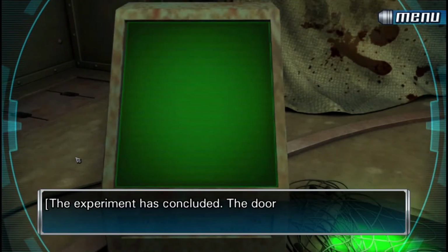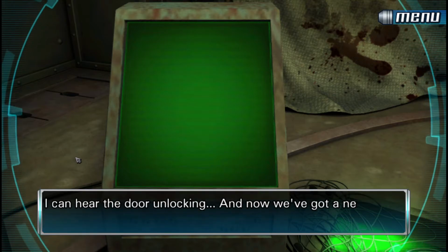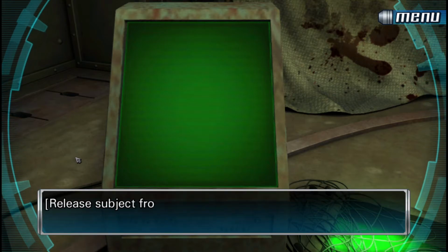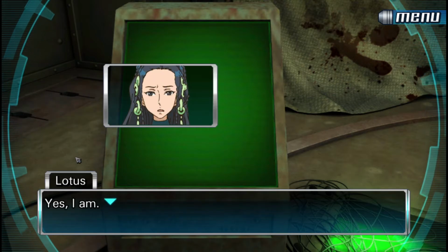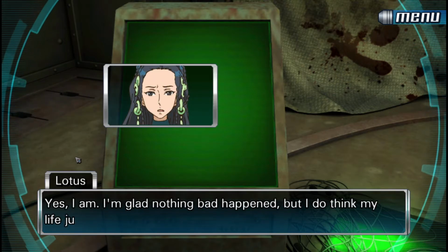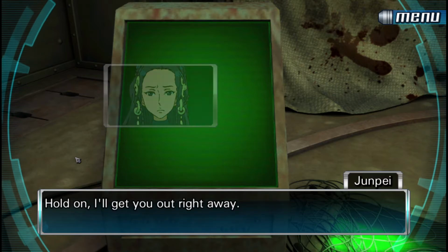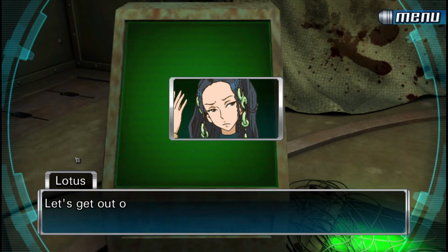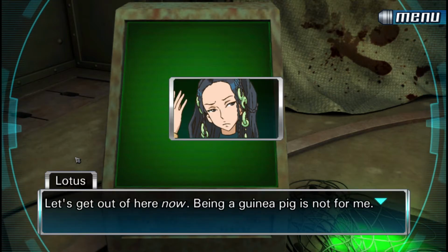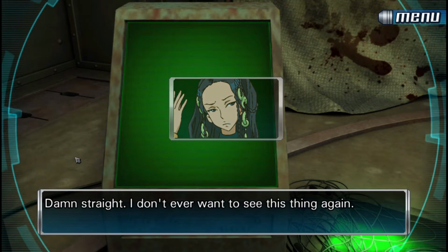The experiment has concluded. The door will now unlock. I can hear the door unlocking, and now we've got a new message. Release subject from restraining device. Lotus, are you alright? Yes, I am. I'm glad nothing bad happened, but I do think my life just got a little shorter. Hold on, I'll get you out right away. Shouldn't take long for Seven and me to get her out of here. Let's get out of here now. Being a guinea pig is not for me. Damn straight. I don't ever want to see this thing again.